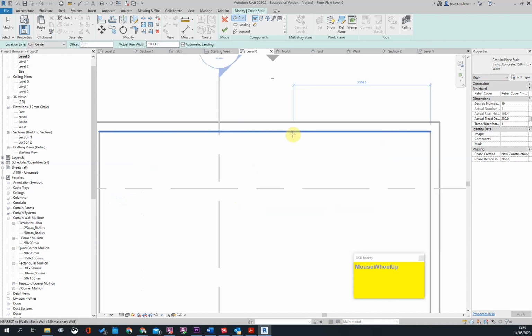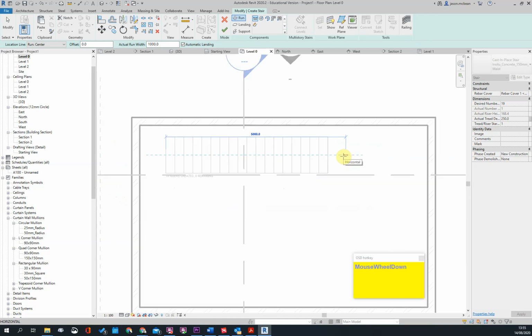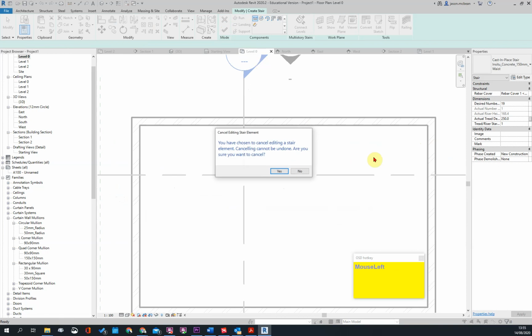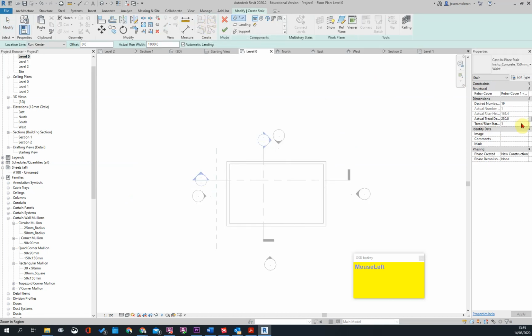Okay, so now you can either make the stair in one run. So once it's reached the top of the level above, so let me explain this. Let me just exit the command again. Yes, I want to end the command. Let me just quickly, before we start drawing a step, it's going to want to know from where to where. Where does it want to work from?